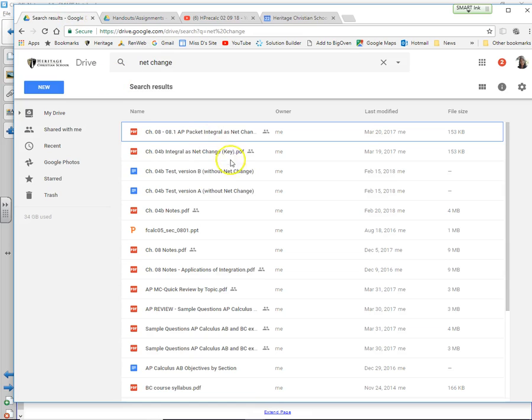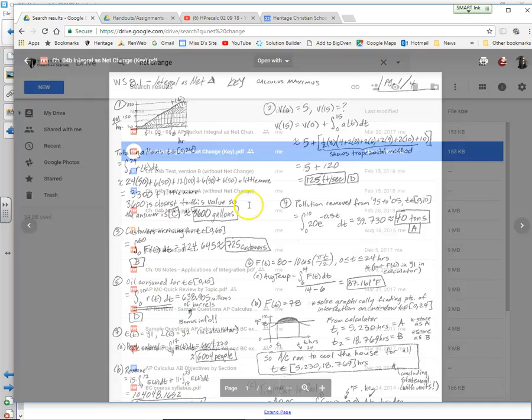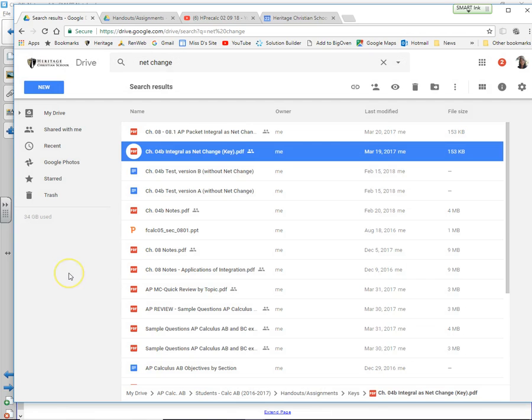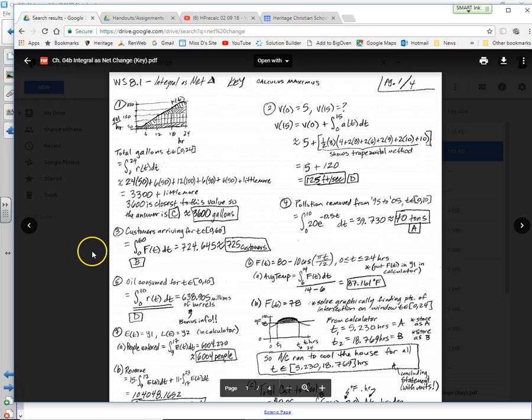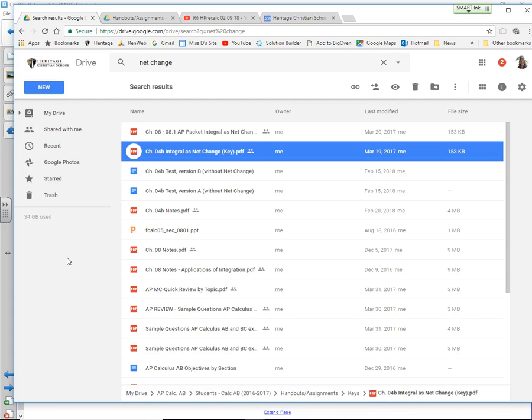Now, the key is going to be kind of awkward. I can even show it to you. It's awkward because it's handwritten. Ugh, nasty, I know. I just haven't had time to make my own key for this. The nice thing is, it's another calculus teacher who made the packet, and I just loved his organization and his inclusion of AP questions, so I've kind of stolen it for a few years now. These are his answers, okay? Is it nasty? Yes. Is it numbered? Yes. Are the answers boxed? Yes. Is it AP accurate? Yes.